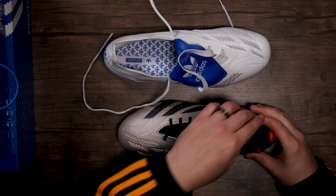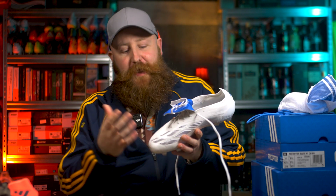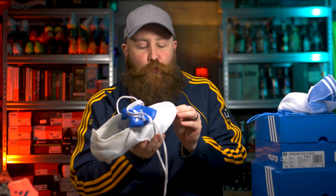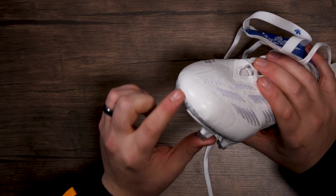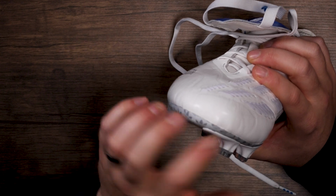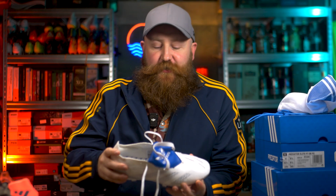But personally, I just think side by side, the regular Predator FT is just far more impressive in terms of its looks, and the performance is also going to be of a higher standard. Now, if you can really break in this fusion skin to an amazing point and it doesn't overstretch and your foot fits the outline of this boot, you might find you're on to an absolute winner. But it's just, I don't know, I'm a little bit underwhelmed by the finish and the feel out of the box. Even if we look around the toe area here, I don't know how well this will show up, just the way that it's bonded, you can already see that it seems like there's a little bit of pulling there.